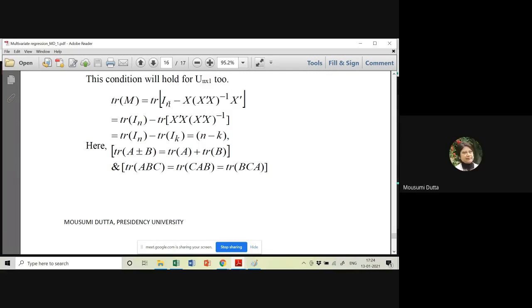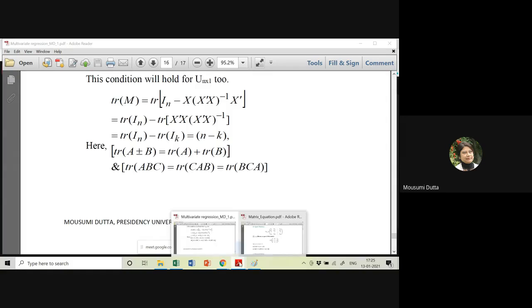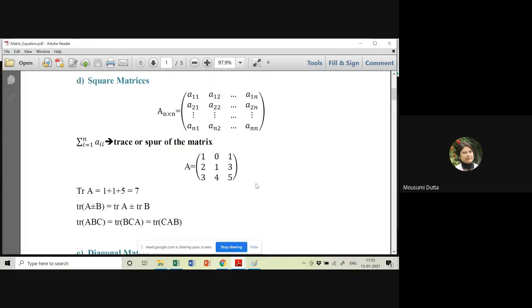Upali, this is your homework to check. Consider this matrix, I minus X (X prime X) inverse X prime. Multiply this matrix with its transpose, I minus X (X prime X) inverse X prime, transpose. And please check whether you are getting back these or not. Because if it is an idempotent matrix, M transpose is equal to M, or the property we are considering, M is equal to M square. So this property will be satisfied here.